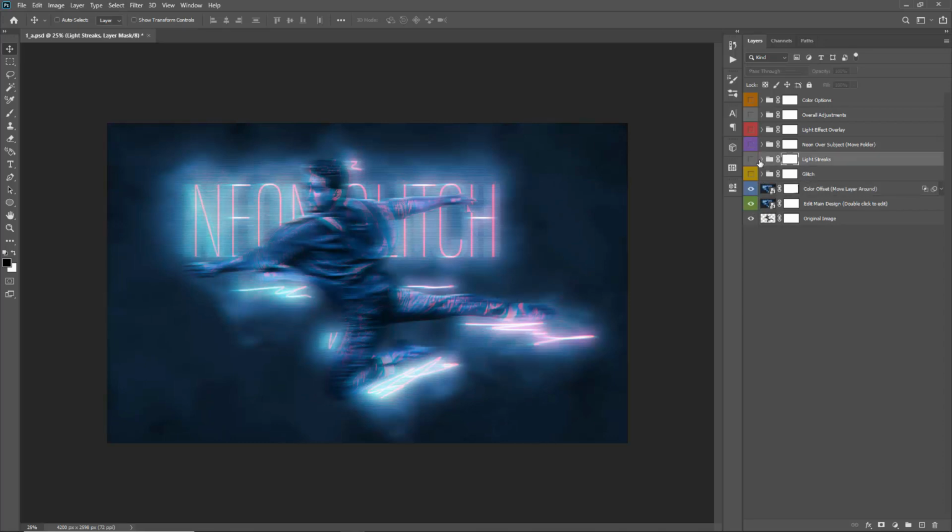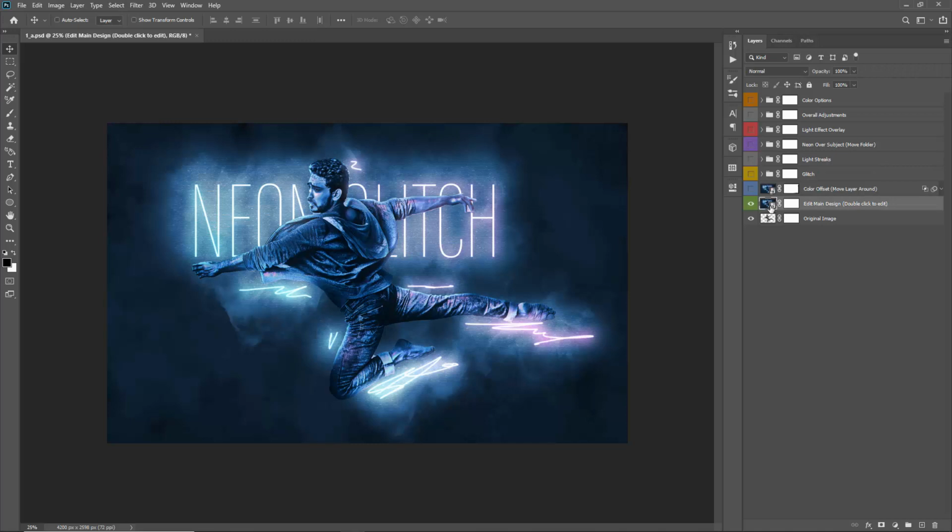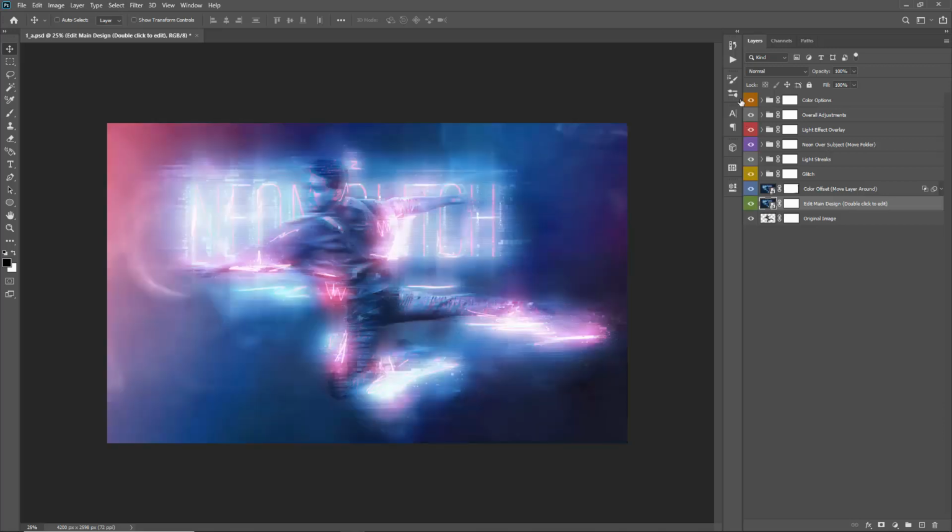The light streaks, they're all just duplicates of this bottom smart object here, edit main design. It allowed me to take this entire design and then create additional effects on top of this, okay? So let's just turn all these back on, and I need to turn that motion blur off.